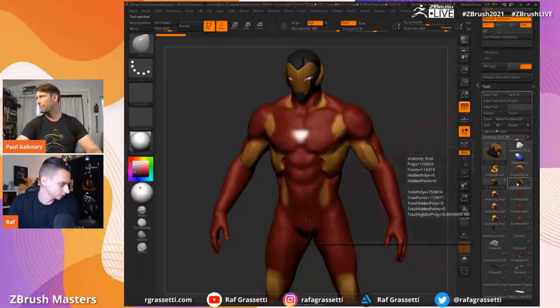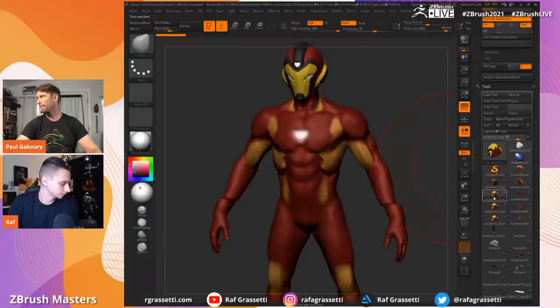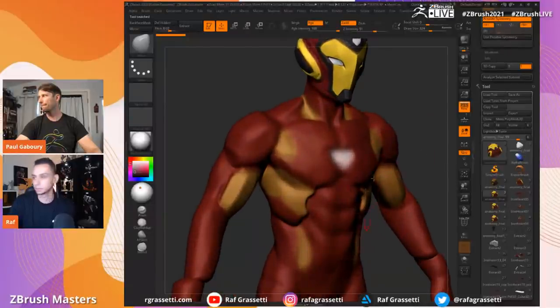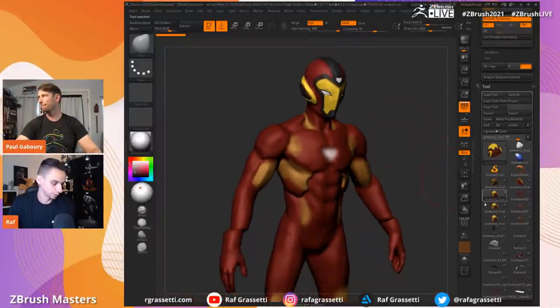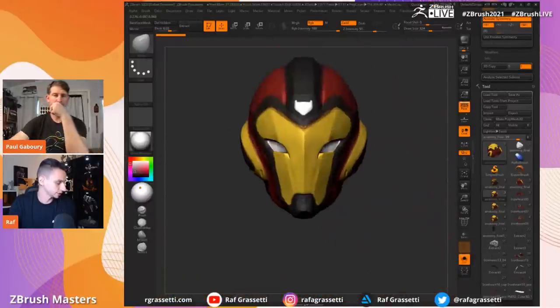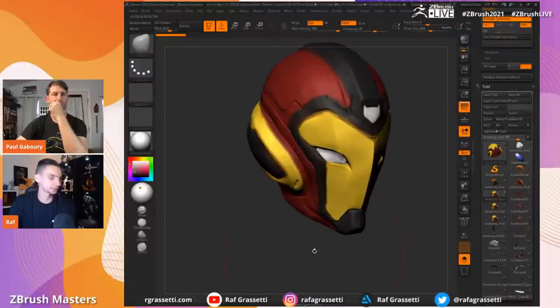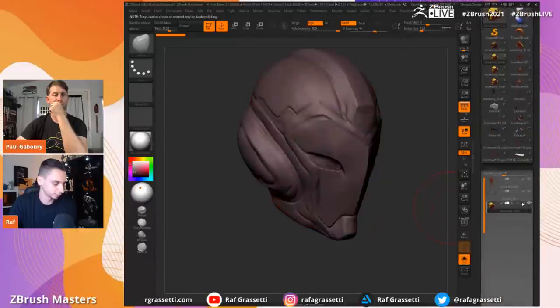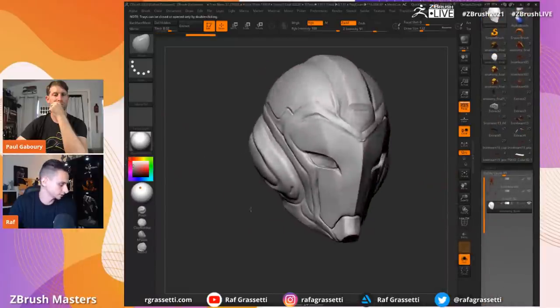So here, just to talk about that Ironheart, I started with that one Iron Man that I've done before. You can see I just DynaMeshed it into one piece. And then for the helmet, for example, it's all sketching in ZBrush. This is a technique that I've been doing for many, many years. A lot of things in Mass Effect that I worked on used this technique of sketching basic forms into just one mesh.